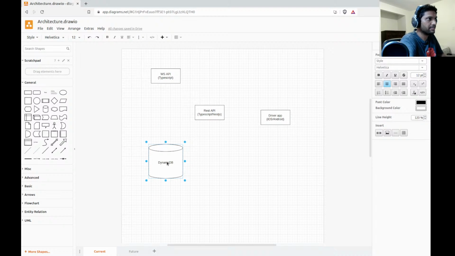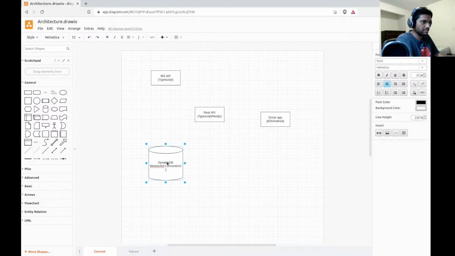There are 3 different tables. One is for the WebSocket connections. The second is for the data. We use the partition key and sort key approach of putting different types of entities on a single table.